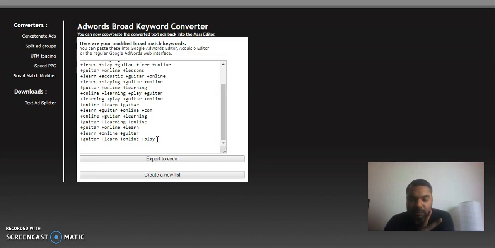And the second thing is your conversions will definitely increase, because you're now attracting people to click your ad that has your specific search terms in the keywords, right? So exactly what your offer is, guitar lessons online, and all your keywords have learning guitar online as the search terms. So this is the trick to getting high conversions, earning commissions and Max Bounty. So do this for every campaign.